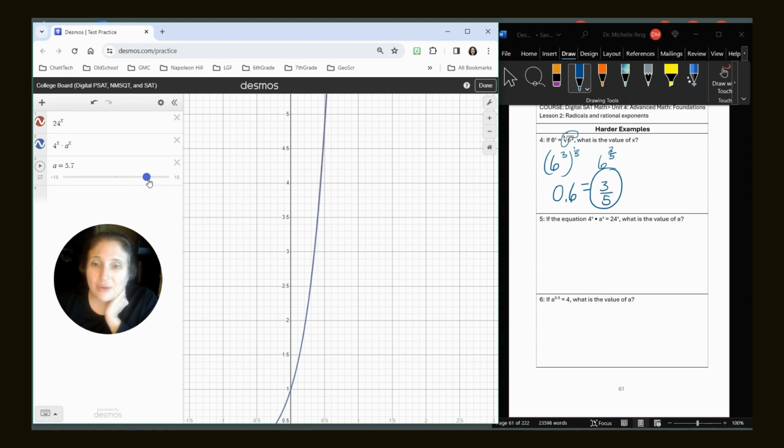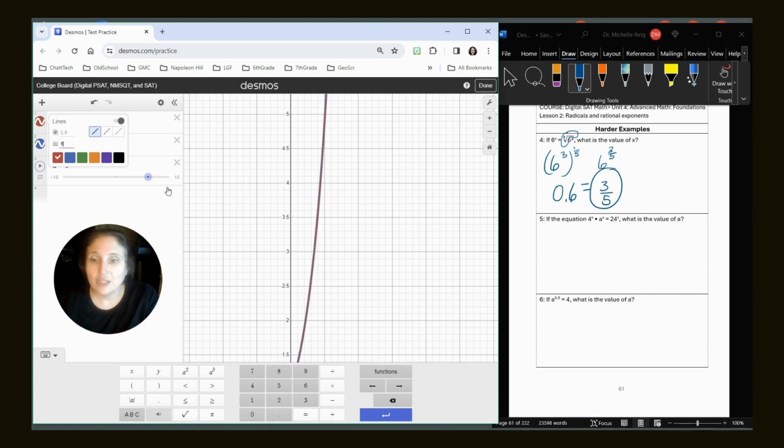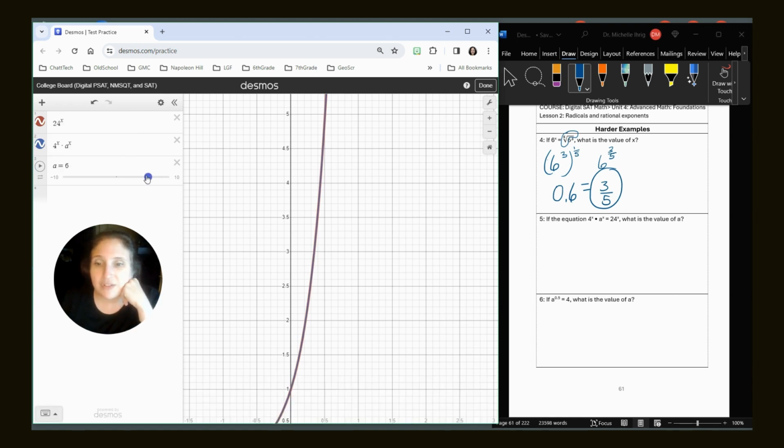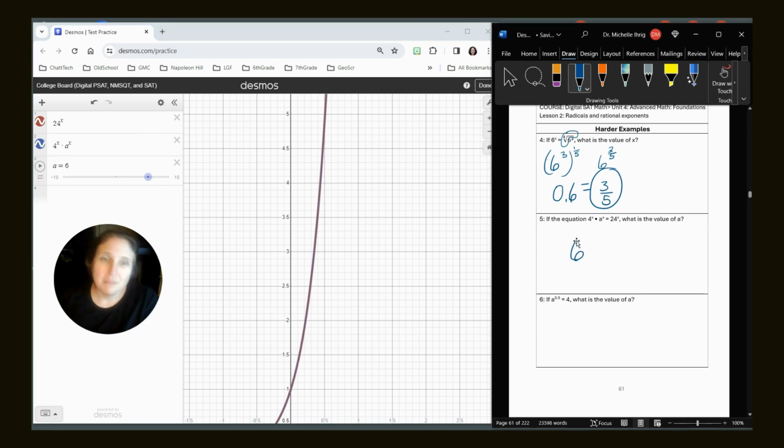Okay. Now, if you noticed in my other video, I've shown how you can make the lines thicker. So sometimes what I tell kids to do is long press this and maybe make this say like 6, look how big that red line is. Now it's so much easier to see that that blue line was right in the middle at 6. And if it is going to be a fill-in, I highly doubt it's going to be something like 0.37412. I think it's going to be a fraction or an integer, be my guess.